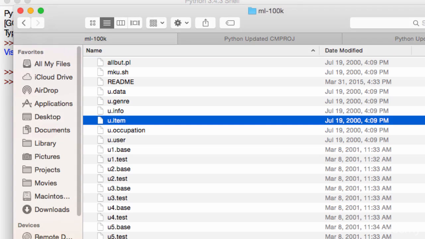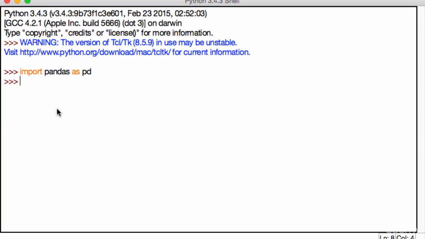Going back over here, we have the u.item. That's one that we're going to be opening, and the second one is going to be the u.data. Okay, so let's go ahead. I'm going to create col1, make this an array, and the data in this should be user ID, movie ID, rating, and last but not least, Unix timestamp. Those are just the columns that we want. And then we're going to say ratings. So this is our first data frame.